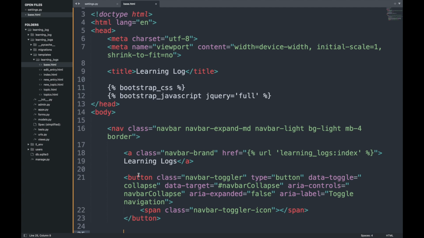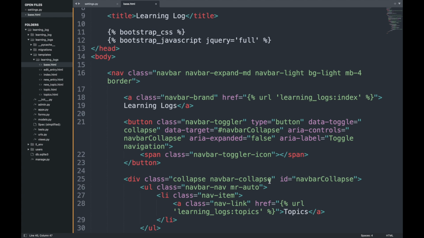Now after that, we have our button tag here, which has a lot of value attributes added to it. So this button is going to appear if the browser window is too narrow to display the whole navigation bar horizontally. So we make sure that we can also display it vertically on smaller screens. So when the user clicks the button, the navigation element will appear in a drop-down list. And the collapse reference here inside of data toggle causes the navigation bar to collapse when the user shrinks the browser window or when the site is displayed on a mobile device with a small screen.